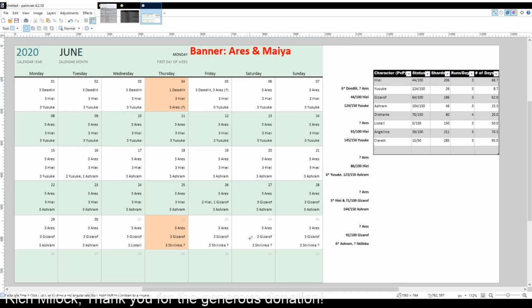Other than that, I will also be able to finish Ashram in the month of June, get him up to 6 stars as well, and I have Ashram finished in time for the next banner, which is going to be the July banner. And July's banner will be Shalinka and Elucia, and if I get a copy of Shalinka, I'd be able to farm her up right away as well, right?